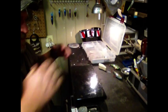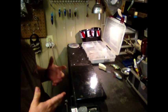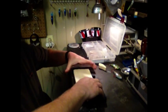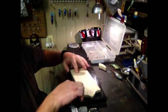I do have a piece of granite that I'll lay on top and let the glue dry for a minute. The glue's had plenty of time to dry. It's tacked together really good. We've got our pattern drawn out.